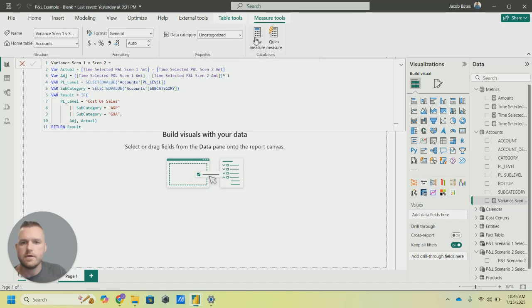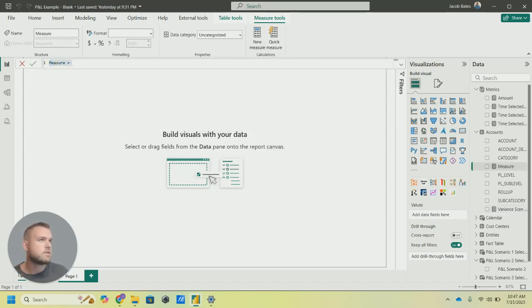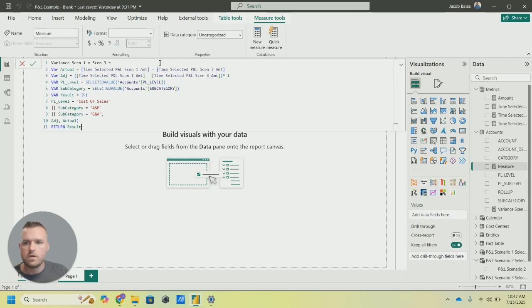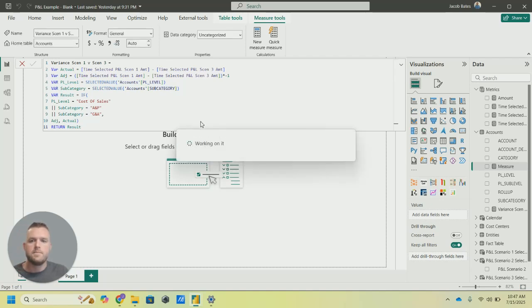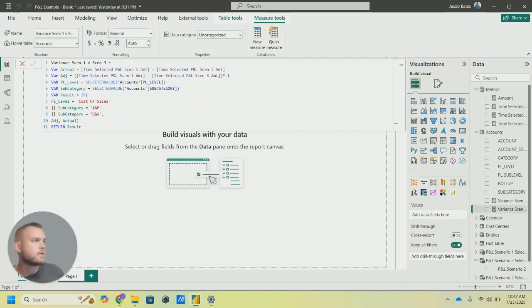And then I'm going to do the same thing with scenario 1 versus 3. It's all looking good. Go ahead and enter. And then the last part here is I'm going to create some percentage changes.